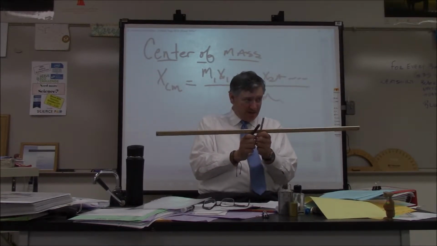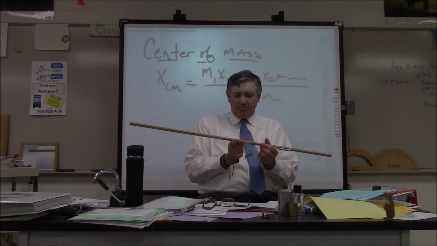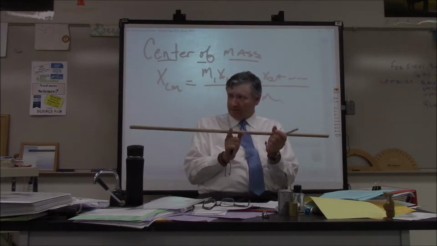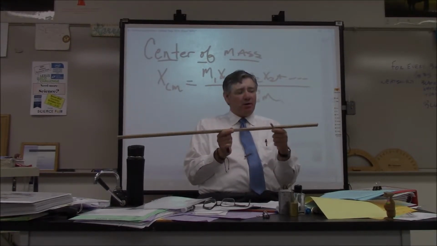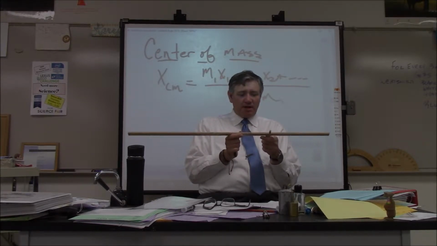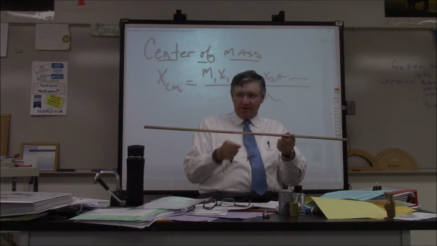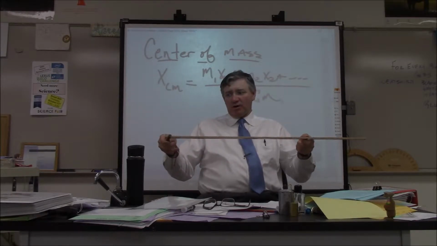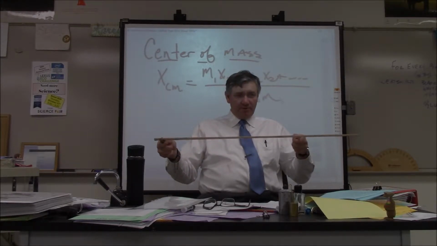So what that represents, the center of mass, is the one point where you can basically balance anything. Now, what if I start this one here at the 30, and I start this one way out here on the end, and I move them together. Now where are they going to meet?